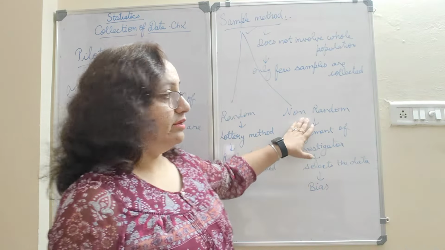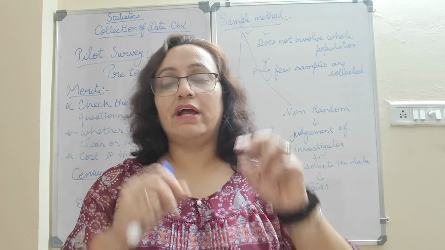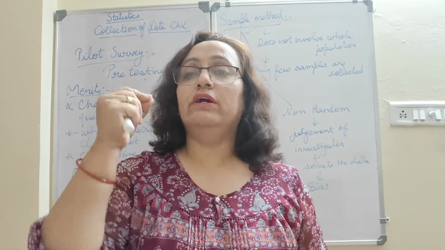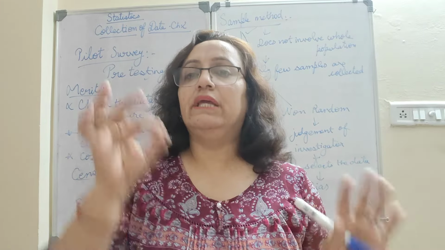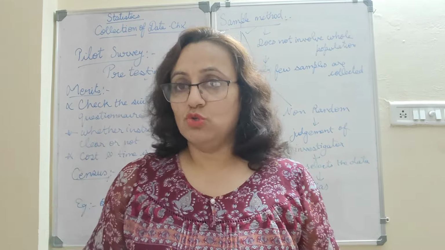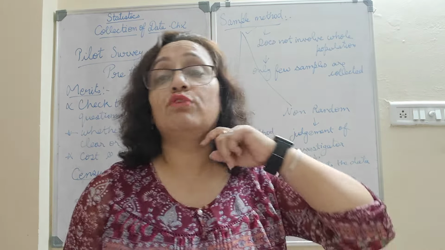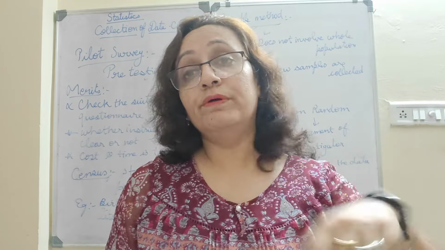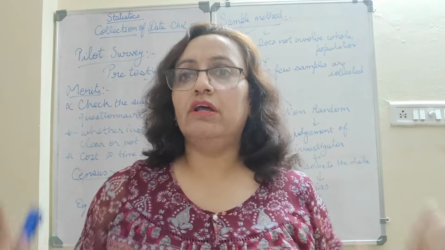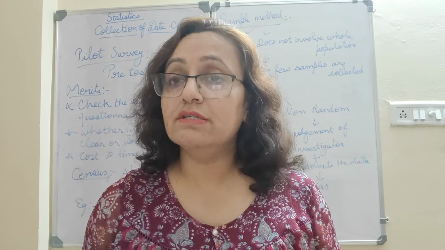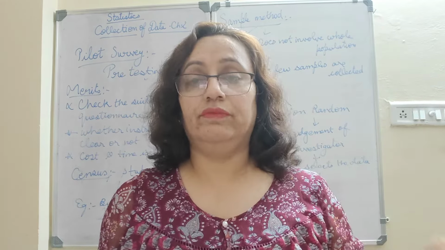So that is non-random. But if I ask you to write the names of all the students and find the best leader by pulling a chit from the bowl, then you are randomly picking one chit and choosing a leader. So that is random sampling. These two methods are used for the sample method. I hope these methods are clear to you. They are very easy and everywhere around us. If we observe things and learn the names, we will be able to elaborate and give the answer.